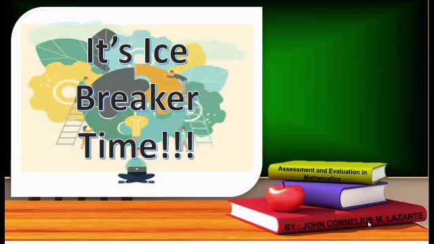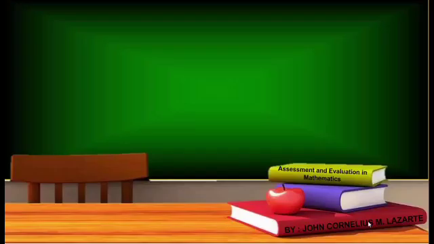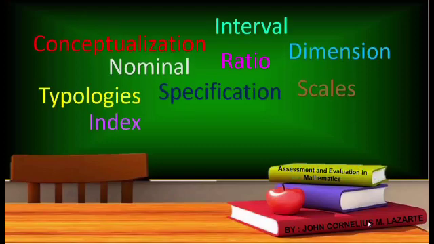Now, it's icebreaker time! We are going to have an activity or a simple game. Based on your previous knowledge, analyze the following terms carefully and try to draw a 3-column table in order to classify words into data analysis, level of measurement, or quantifying tools. We have 3 words for quantifying tools, 4 words for level of measurement, and also 4 words for data analysis. So, we have here the words.